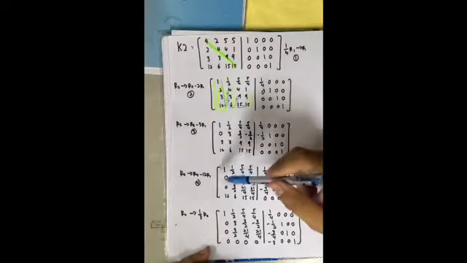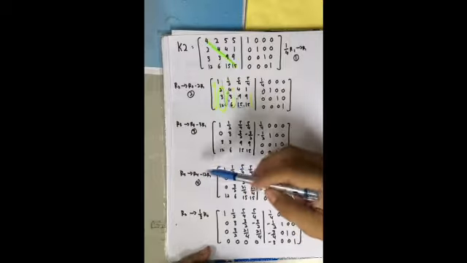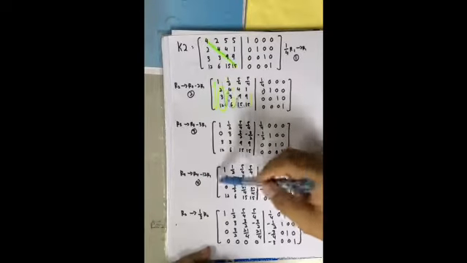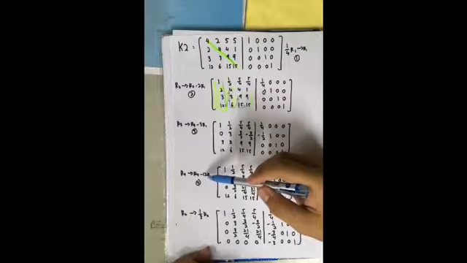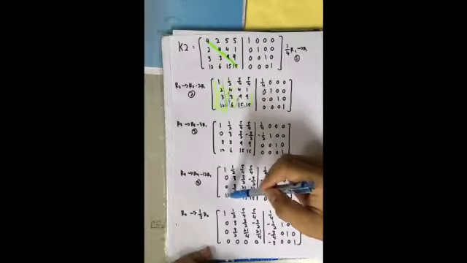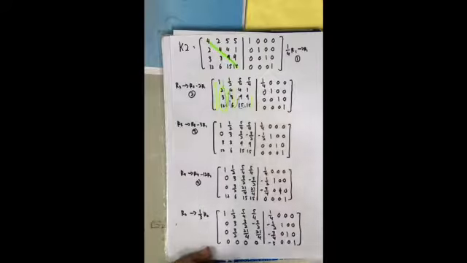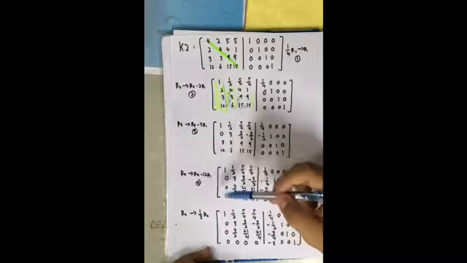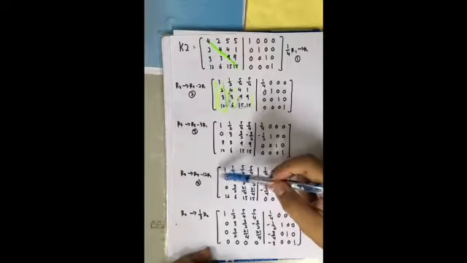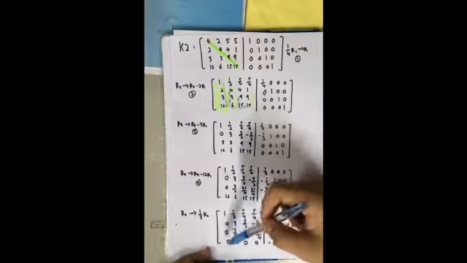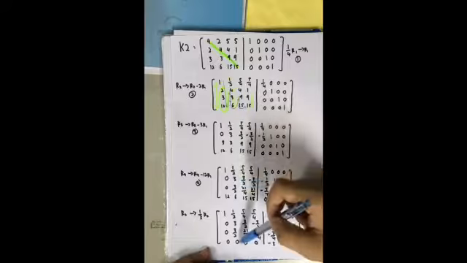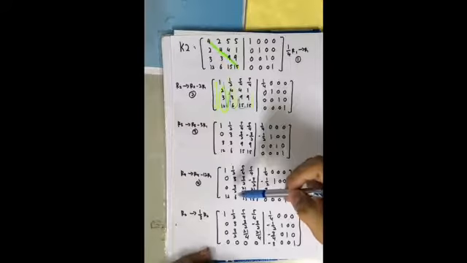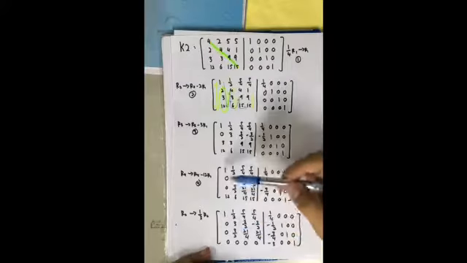Okay, for the fourth step, which is row 4. Row 4 minus 12 row 1, it must be changed to 0, right? Okay, 12 minus 12 R1, which is 1, is equal to 0. 6 minus 12 times 1/2 is 0. 15 minus 12 times 5/4 is equal to 0.